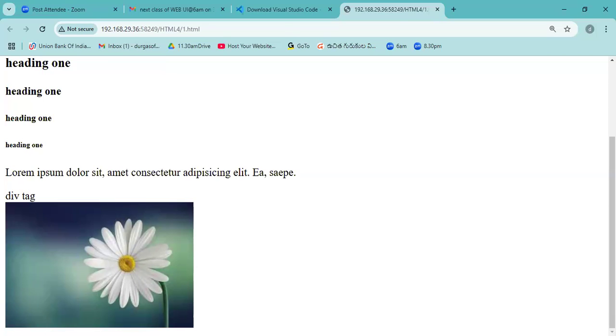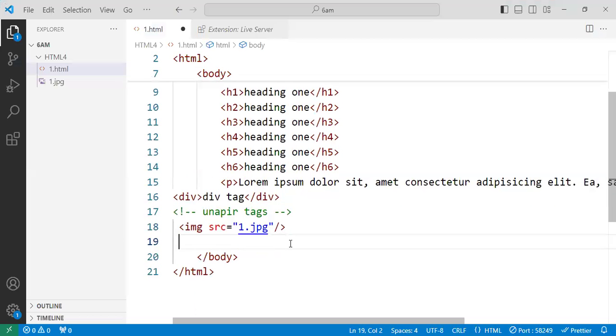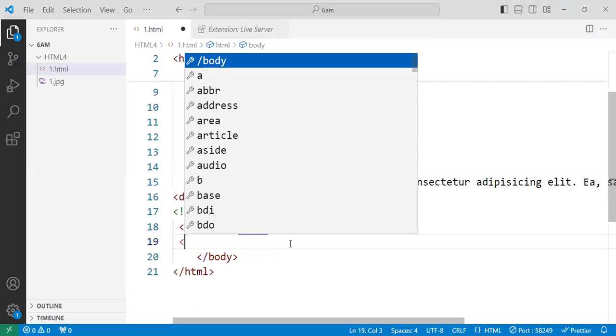So now I can show you that image SRC is used to display images. Here itself I'm writing img src 1.jpg, and now you can find how the image is displayed in our program. Under this, I'm writing 1.jpg.